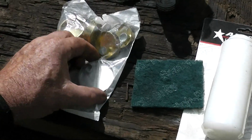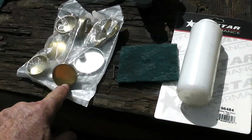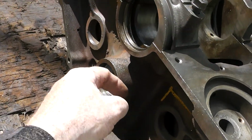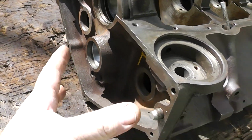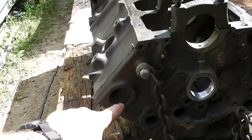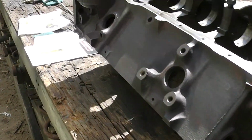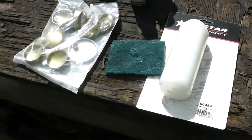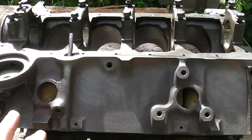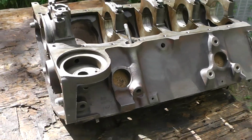brass. Now you notice that's a steel one that's going in the cam tunnel right there, but this is a 1 5/8" driver for these, and these are going here. The ones you really want to make sure you do well are the ones in the back, because if they start leaking, then you have to pull the transmission off. Actually you don't want any of them to leak, because it'll be a real pain no matter where it is to try and replace it while it's installed in the car or truck. So let me get these expansion plug bores cleaned up, and we'll see about installing them.